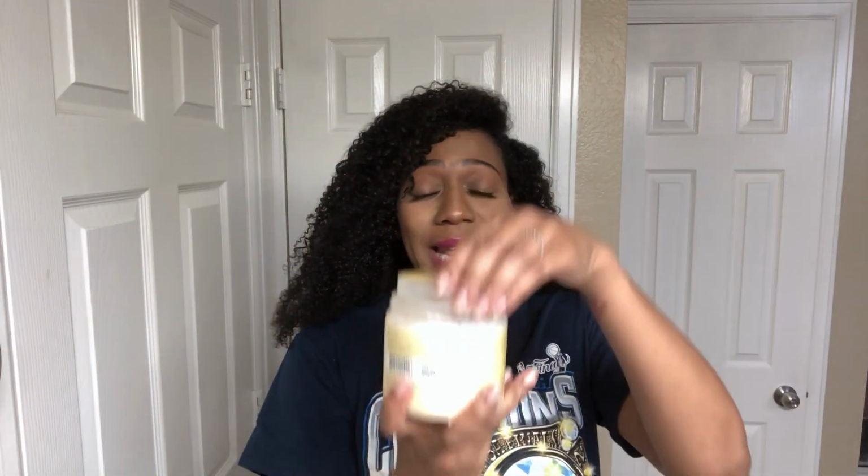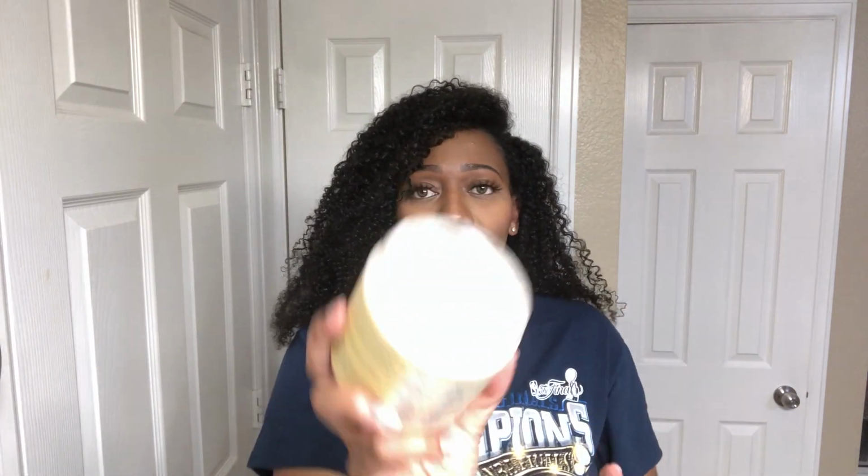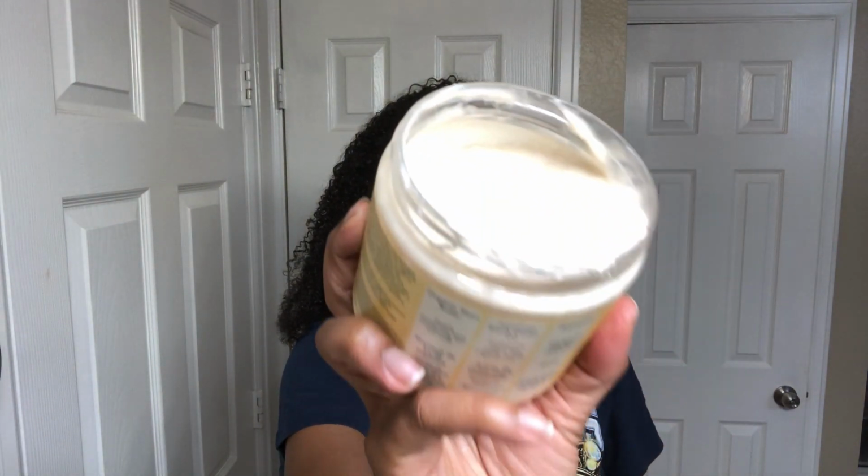And when you open it, I like the fact that you get a lot. The texture of the product is similar to the moisturizing lotion that I'm about to show you. See, it's kind of loosey-goosey. But so I put this on from root to tip. Let me see what the directions are, because I didn't even read the directions. I just did what I was going to do.